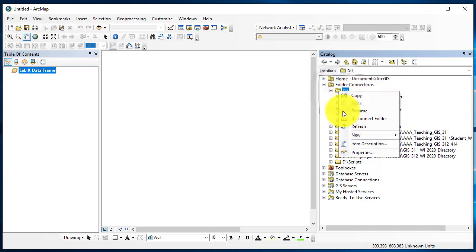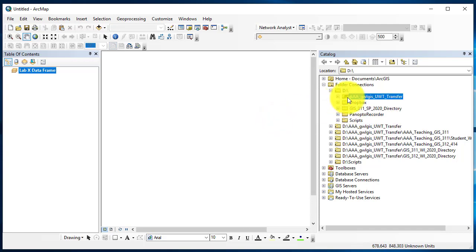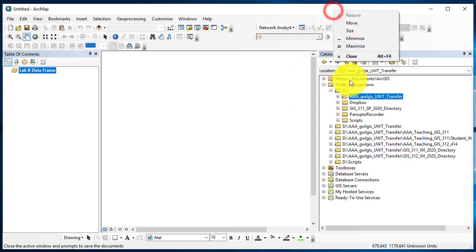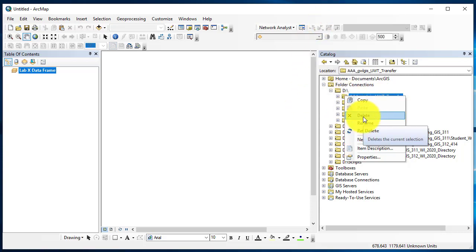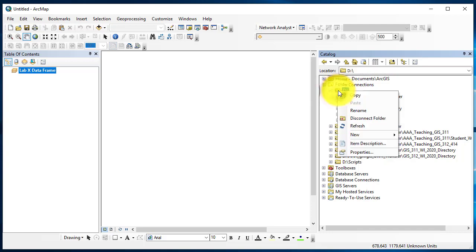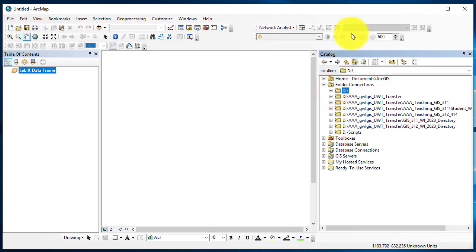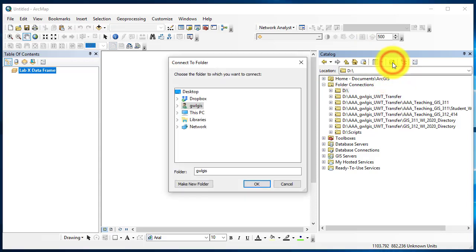On a folder connection, I can disconnect the folder without anything happening. If I were to right click and choose delete, I quite literally would delete this entire folder, which is everything to do with GIS for me on my computer. Students have done this in the past, so please never right click and delete. If anything, you should be going in and disconnecting a folder. And we'll get further into this as we start creating our own connections. And then removing connections. For now, let's connect to a folder.